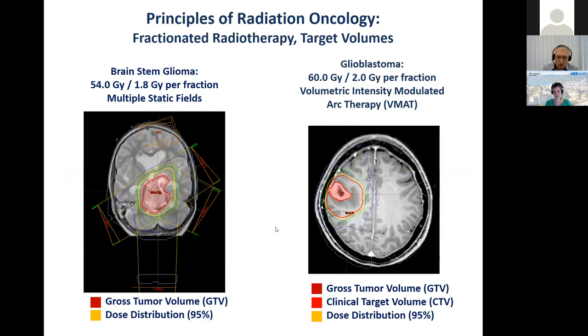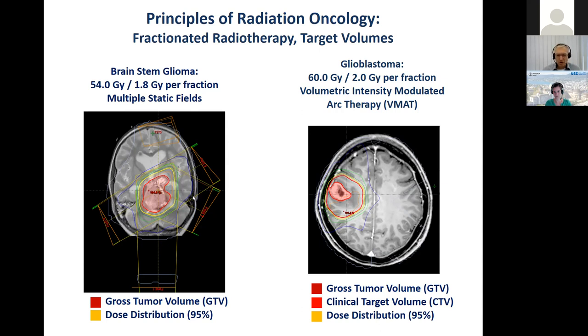Well, as you can imagine, the main problem is where exactly should you put the dose? It may be easy if you exactly know where the tumor is. Here on the left side, you can see a delineation of a brainstem glioma. In this case, the physician was quite sure, okay, this is the tumor, and it stops somewhere where the red line is. And he personally had to draw this red line just to outline the tumor.